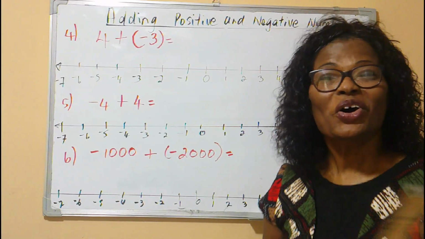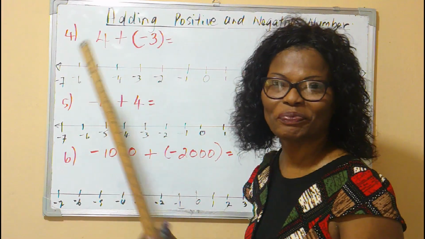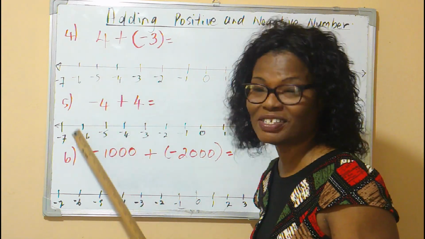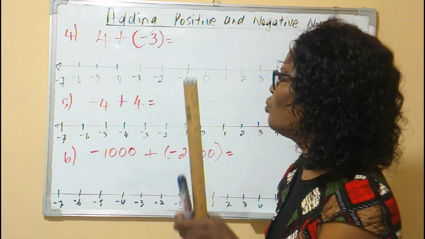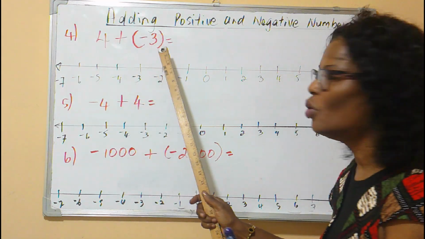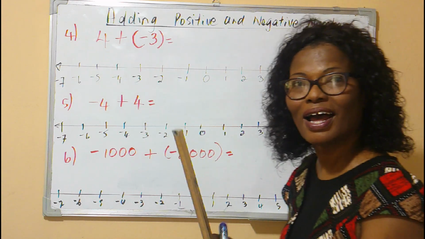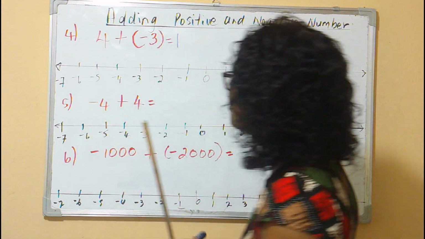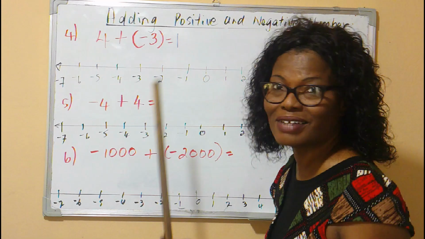Okay, moving on. We're at question 4. And I'm sure we can go much faster with 4, 5, and 6, can't we? Now that you have gotten the gist of it. So we have 4 and we owe 3. We have $4 and we owe $3, so we have $1 left in terms of making it an everyday example.